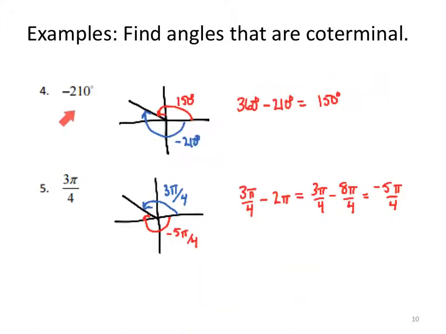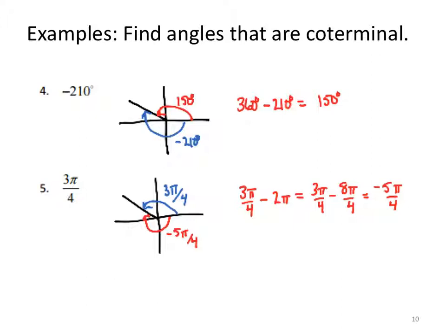One more in degree form, negative 210. Negative 210 is more, well, it's more negative than 180, so it goes past negative 180, but it is not yet to negative 270, so it's somewhere in quadrant 2. If I want a positive angle, I rotate in a counterclockwise direction, so I'm going to add 360 degrees to get back here again. 360 degrees plus a negative 210 makes a 150 degree coterminal angle.